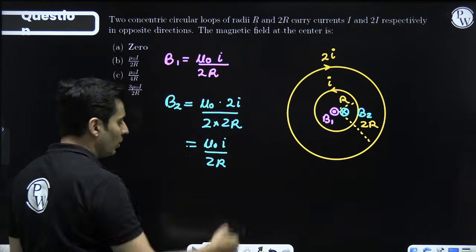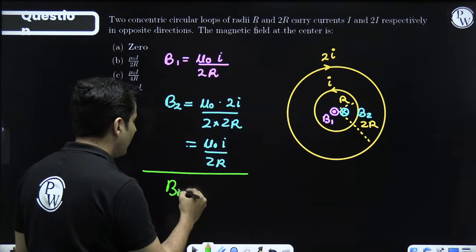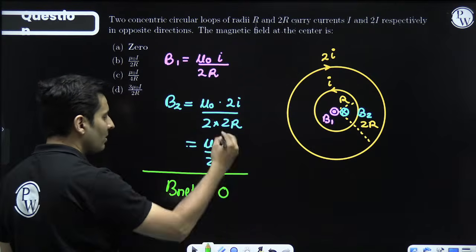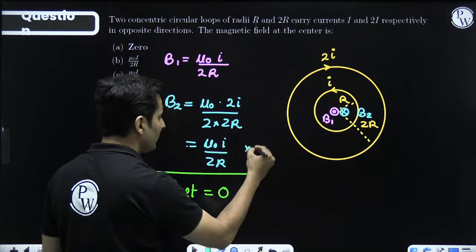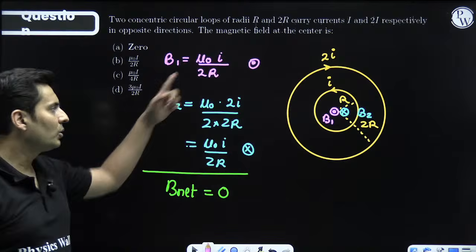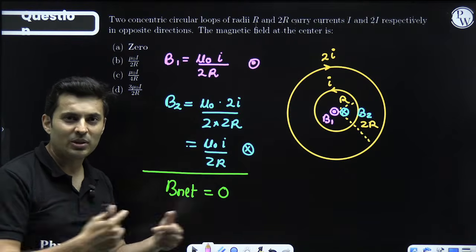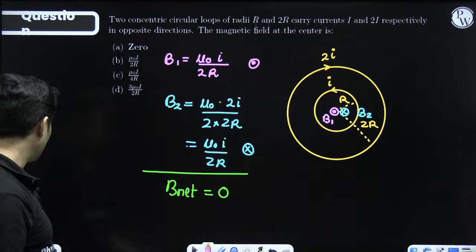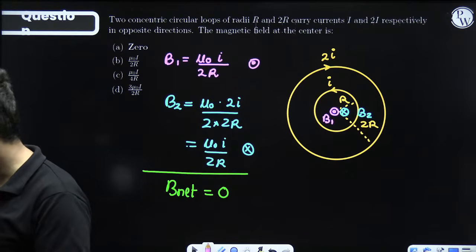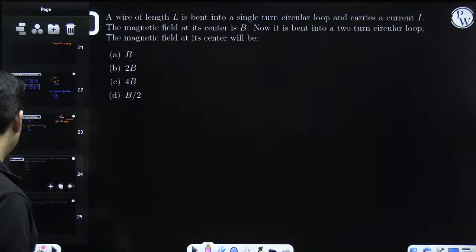Guess what? They were both of the same magnitude. So if I try to find the net magnetic field, answer will be obviously 0. Because keep in mind, this was inside and this was outside. So they are two different directions, exactly opposite, but same in magnitude. So they will end up cancelling. Hence the answer to this question will be a big fat 0. Getting it? Option 1? Yes, very good. Excellent. Moving on to the next question on your screen.